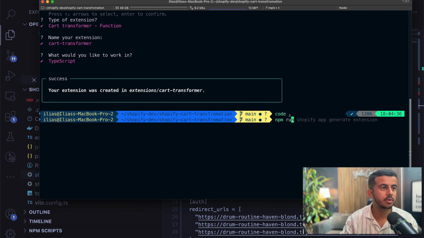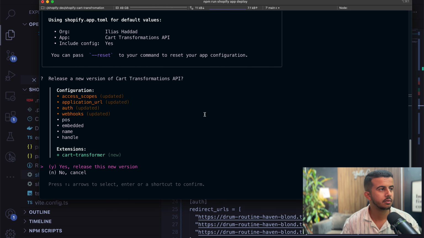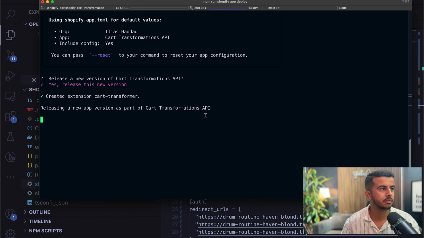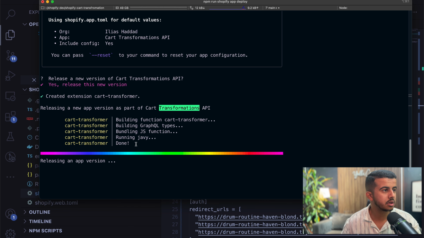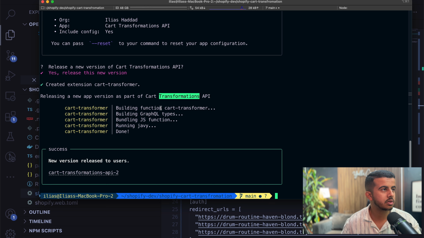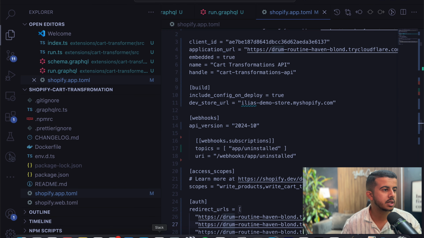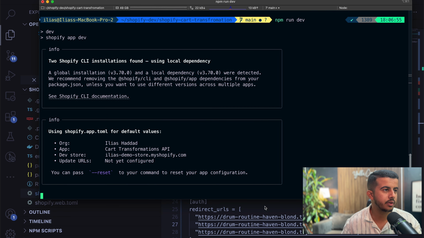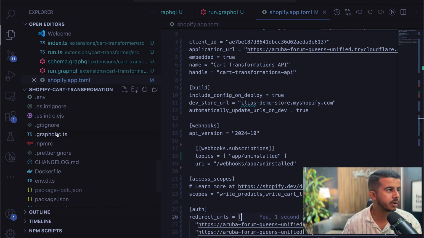And let's run npm run shopify app deploy. It's releasing our cart transformation API function, and this is done to be able to update the scope. So we can run npm run dev, and because this is the first version of the Shopify Cart Transform API, this will create a new environment variable.